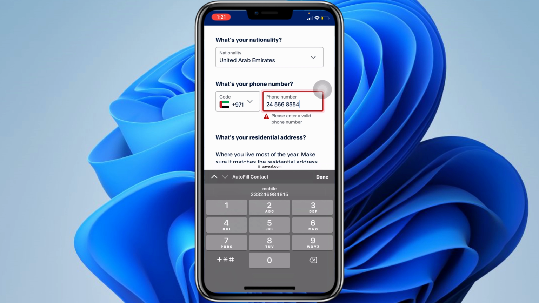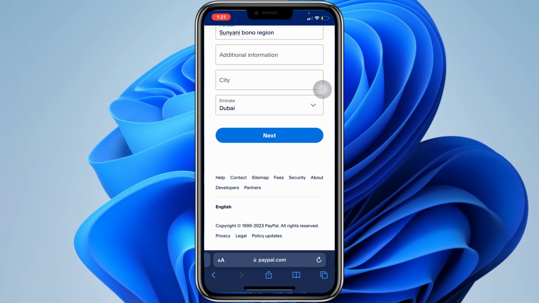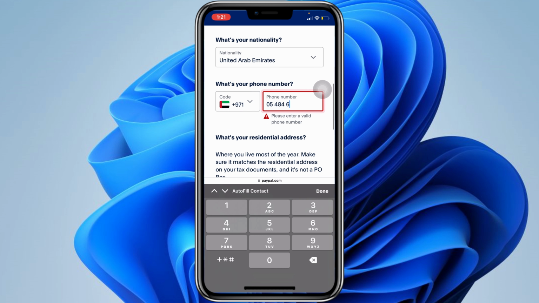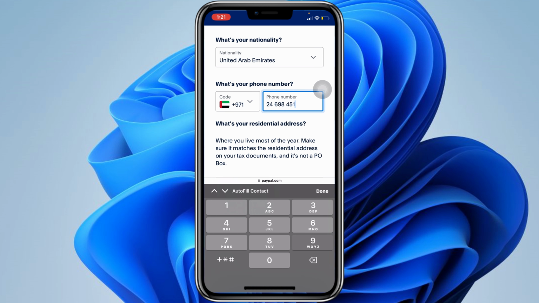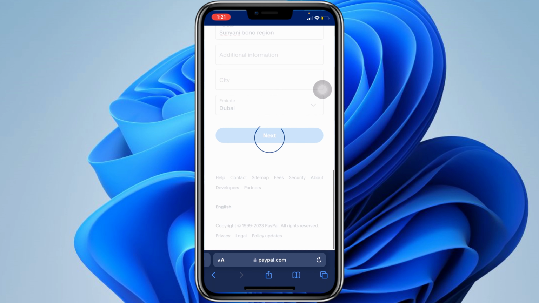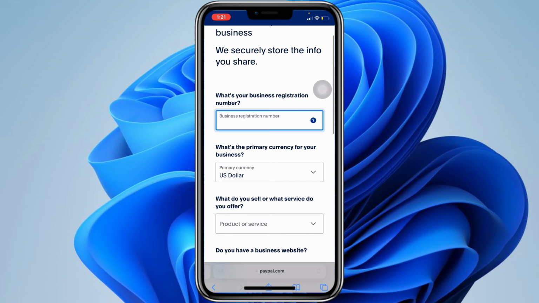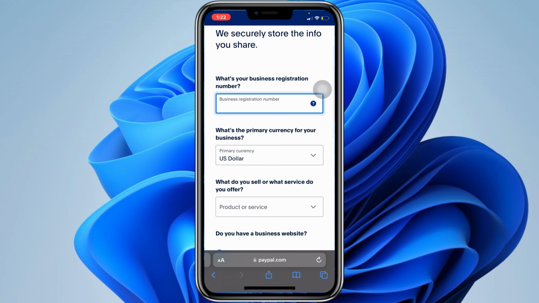So the number has already been used, so you can change it. If this is the same platform you're facing, just keep on changing your numbers. That's what I can tell you. I have the same platform with my number. Let me check it out here. Yeah, so I'm in, and then let's continue to fill the others.